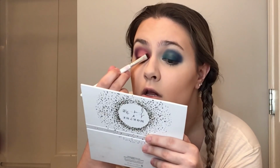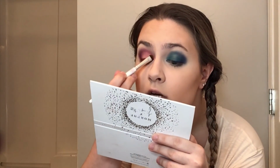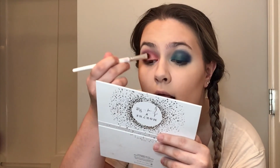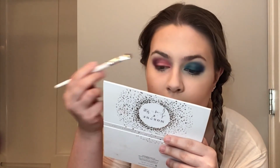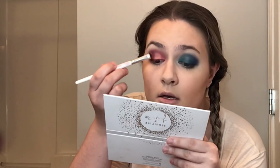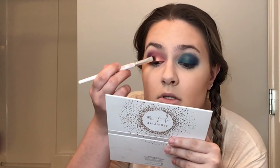And it doesn't always work. I'm not gonna lie to you, but just stick with it. If you're doing a look, I don't know how many times I've stopped doing a look, and it probably could have turned out fine, but I was just like, ew, this is the grossest thing I've seen. I've looked like a clown. Just stick with it and see how it turns out. Unless you have to go to work, then take it off. And actually don't do creative looks when you're about to go to work. Because I've looked crazy a few times, and it's okay.